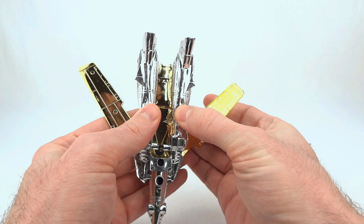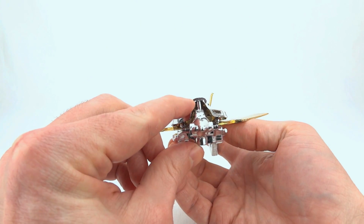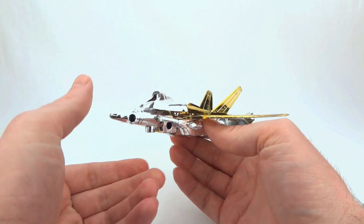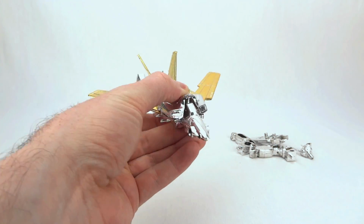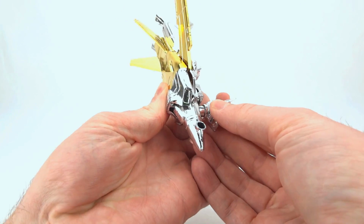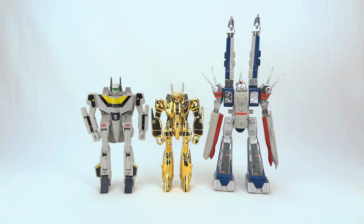Peg in, peg in. So it's basically making me decide, do I want the legs in or do I want the chest in? So not ideal, but there you go. Fighter mode. If I push that down a little bit, here we are, fighter mode, and the best we can get it. And you can put the head on if you wanted to, and it would look like that. At 12.7 centimeters tall, the Block System VF-1 toy is almost perfectly 1/100 scale.